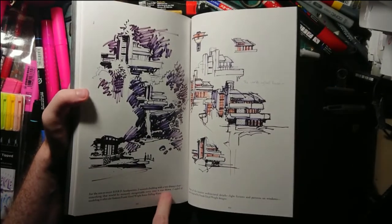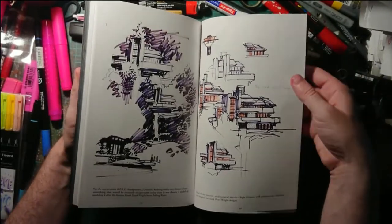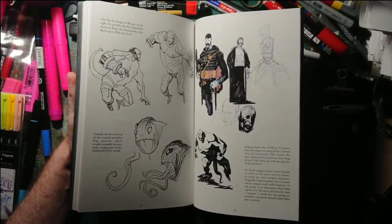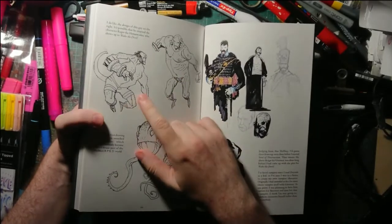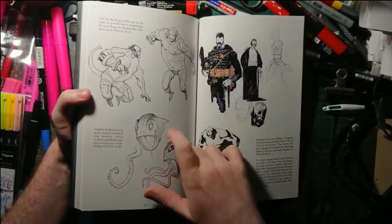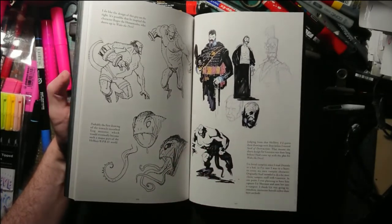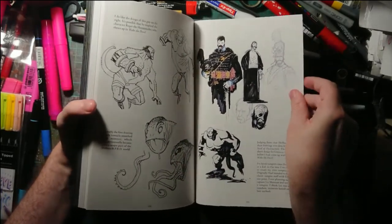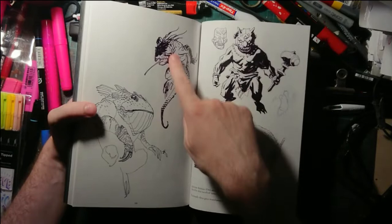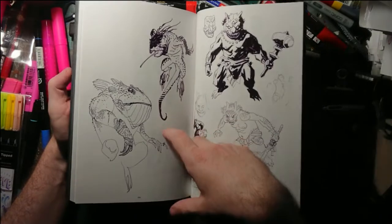The BPRD headquarters. Eh, cool to see his designs and stuff, but ultimately, drawings of buildings. Yawn! That's what I say. A big yawn to that. Some drawings of Hellboy and this guy on the right. See, this guy, the frog monster with its tentacle tongue. That's really cool to see. That's a cool drawing of Hellboy. Some guys. That's really fucking good. I like that. And these, I love just the shapes. It's just really fucking cool, man.